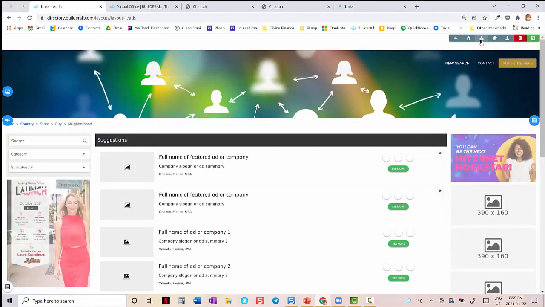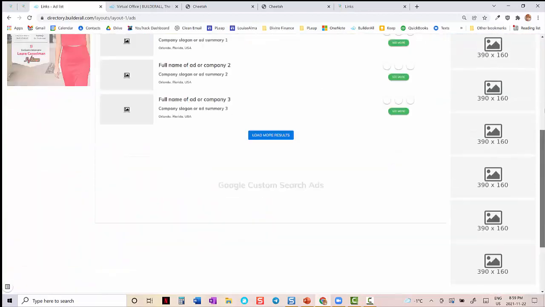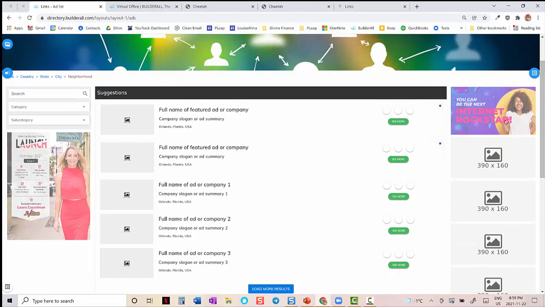Now, this is a little awkward to do. It was designed so you can put all these different ads around it. I started out doing that, and then I didn't like the look. I wanted it to be focused on the ads in a really clean experience. But you can play around with this. You'll see I have two that I started with. They still show here. I haven't been able to figure out how to get rid of them, but they don't show when I go live.